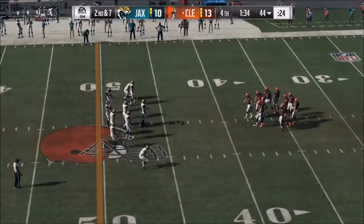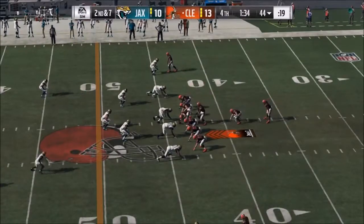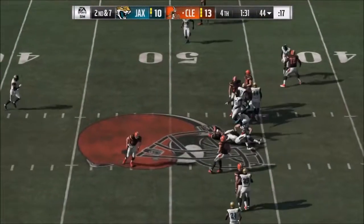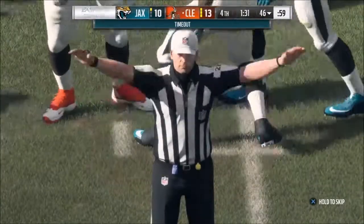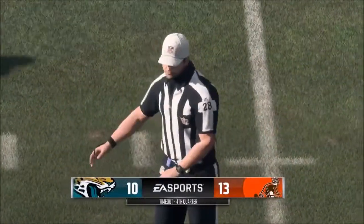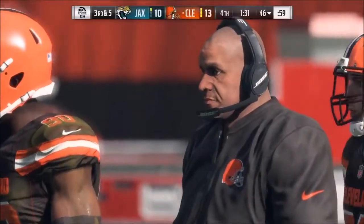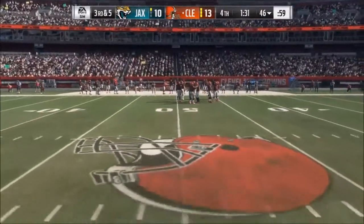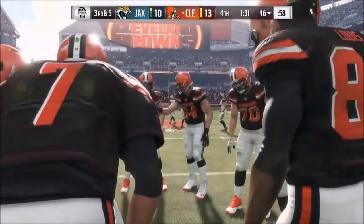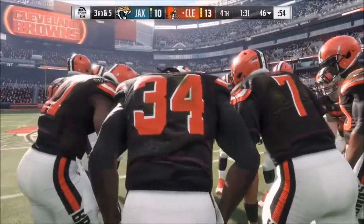Decent chunk of yardage still left here. 2nd and 7. They'll run it again with Crowell. And he'll take this one across the 45 up to about the 46-yard line. And now the Jags going to signal for another timeout. That'll leave them with just one remaining in this 4th quarter of play. The defense, they got a little bit of a breather. Now they're back and set as we resume play.